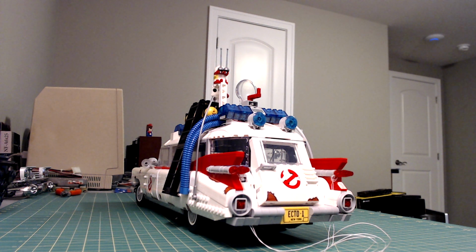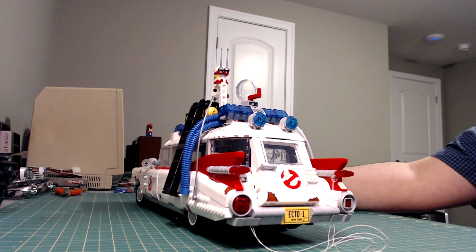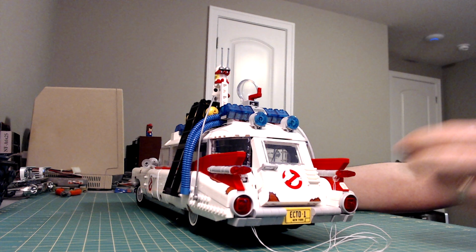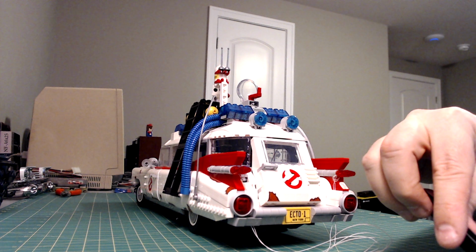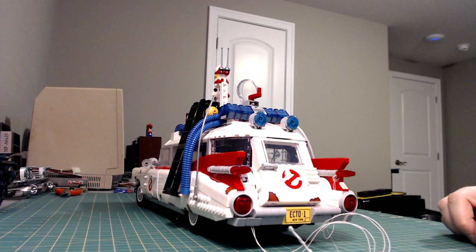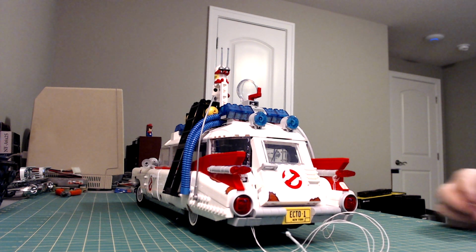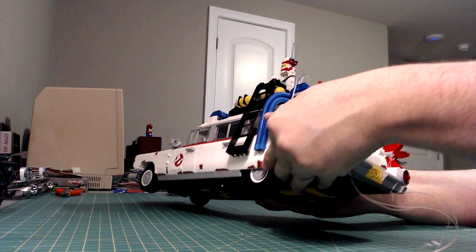Next step after that is to put the red lenses on. Easy enough. And those two little gray pieces that we removed earlier, those were replaced by the red piece that had the LED in it. So these little pieces will now be considered extra. You just set them aside. You don't need them anymore. Now, underneath the vehicle, so I'm going to lay the vehicle facing this direction.